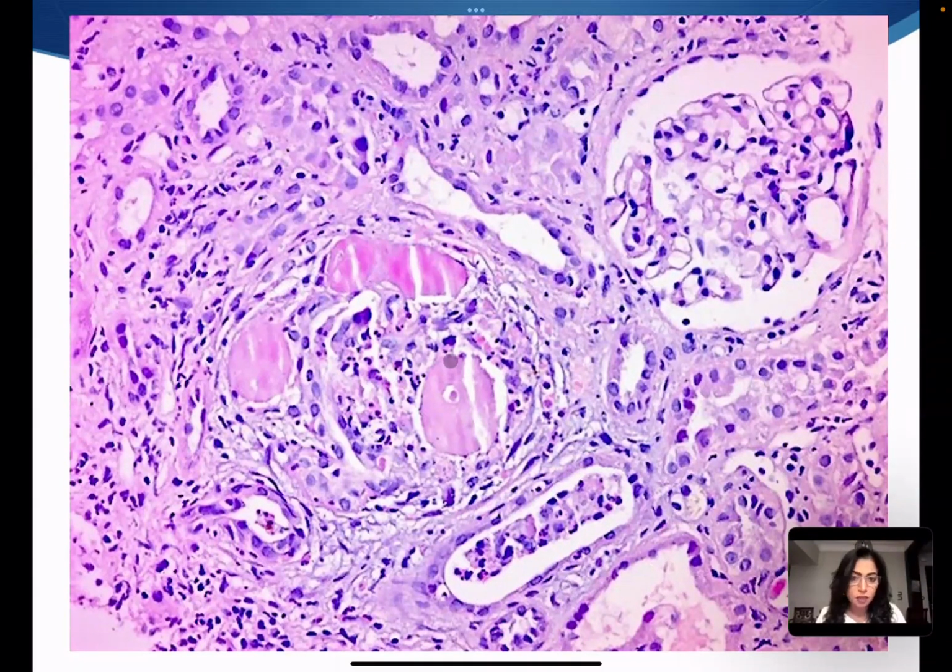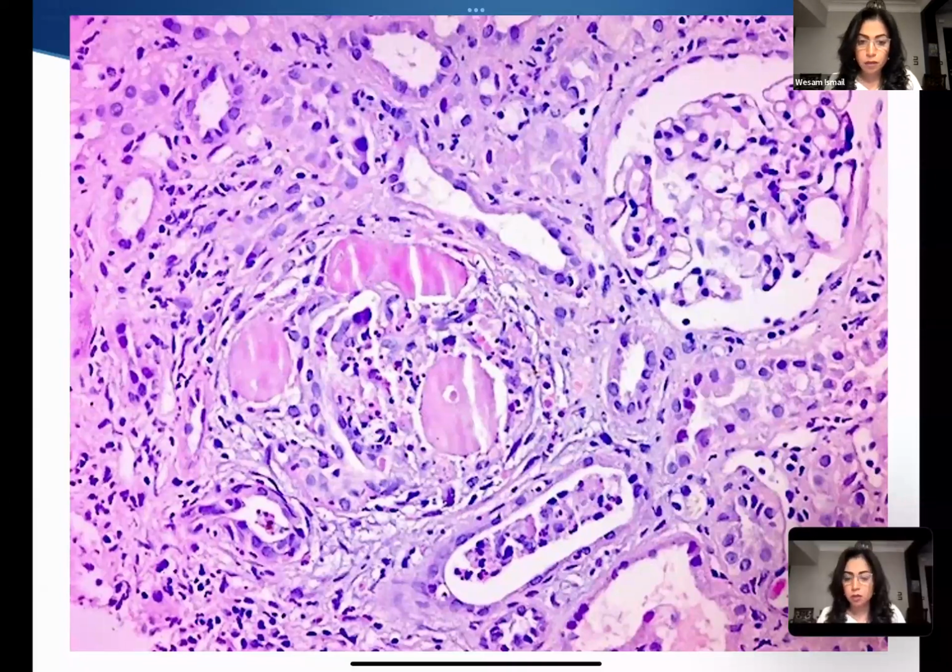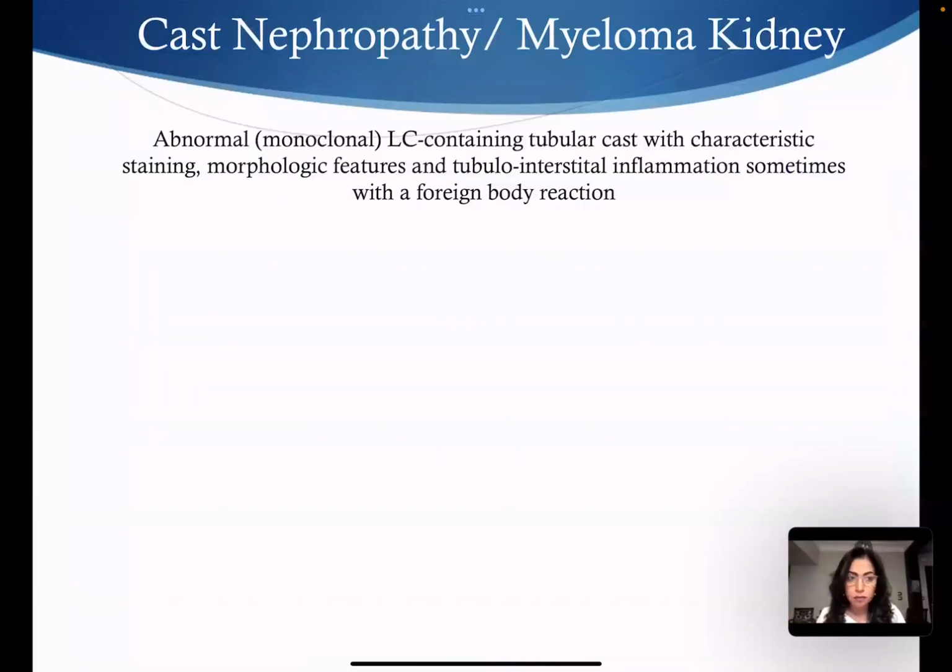Okay, Wesam, I'd like you to comment that the glomerulus looks very fine. So yes, of course, there was absolutely nothing in the glomeruli, exactly. And all of the kidney was very fine. He didn't have interstitial fibrosis. It was a very acute insult. He only had this mild interstitial inflammation, mainly an acute tubular injury with very few casts, and this was the single cast in the biopsy which appeared suspicious. Okay, so, Wesam, go on.